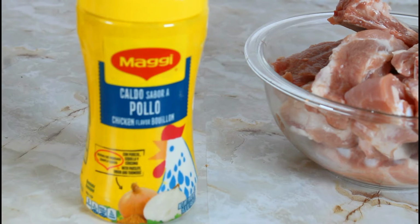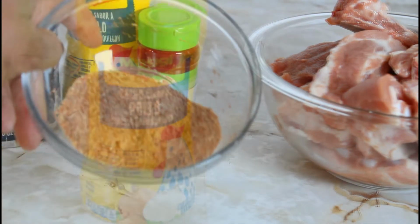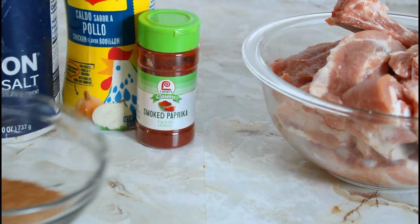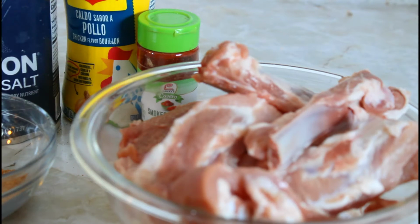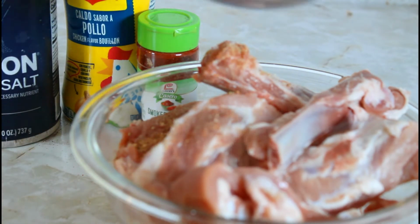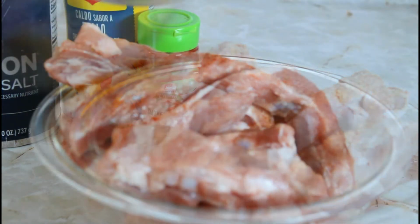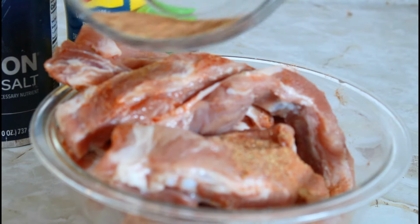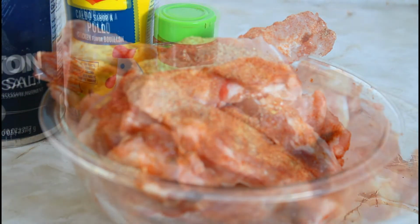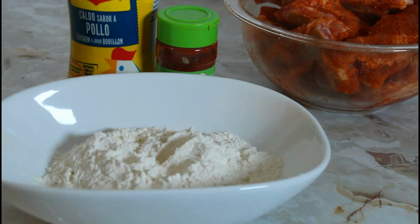Let me put it all together and we're going to start mixing it with the spare ribs. I put a teaspoon of each one of the seasoning that I mentioned. And I'm just going to put it on my spare ribs. I have it seasoned. We're going to put it aside.